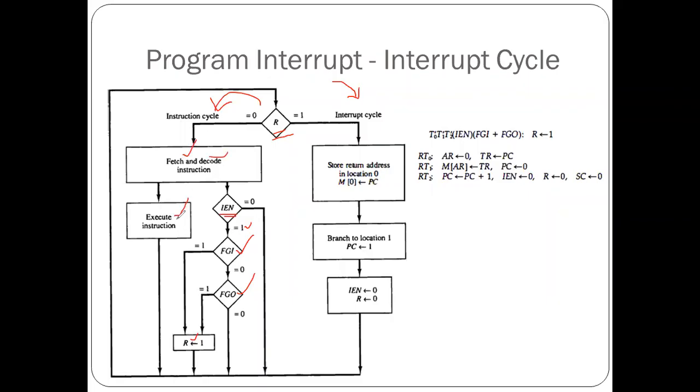At the time of execution, every time the IEN flip-flop bit is checked. While in execution, if any of the input or output devices needs service, it will set the IEN bit to 1. As and when the interrupt is enabled, it will enter into the interrupt cycle by setting the R bit to 1.